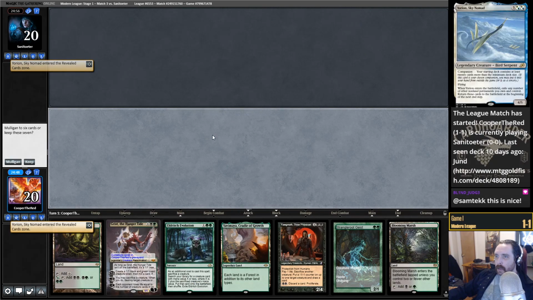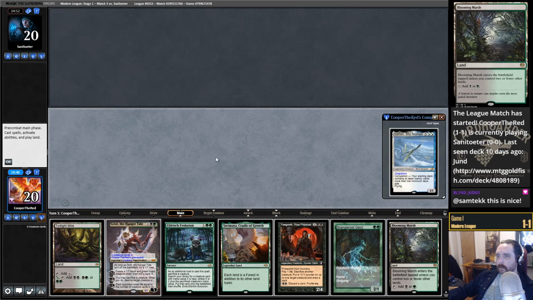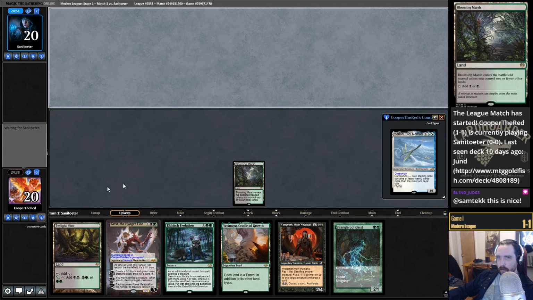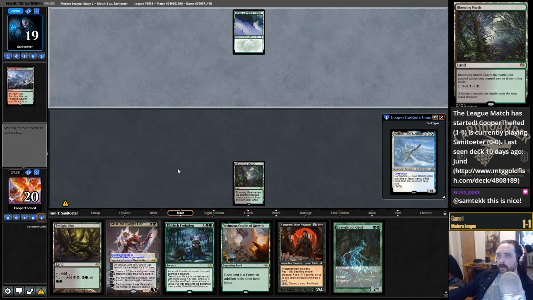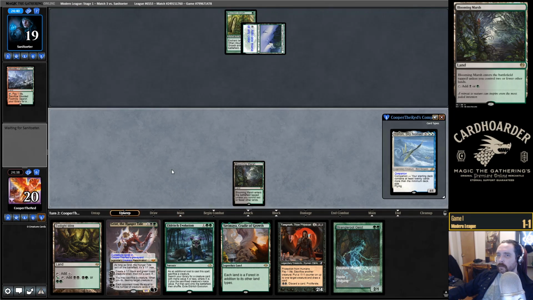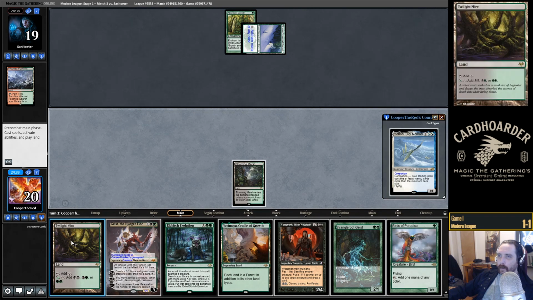Disappointing. This hand is slow, but we are on the play. I'm going to keep this. And we actually have like a turn 4 win. Right on time, Birds of Paradise. Right on time.